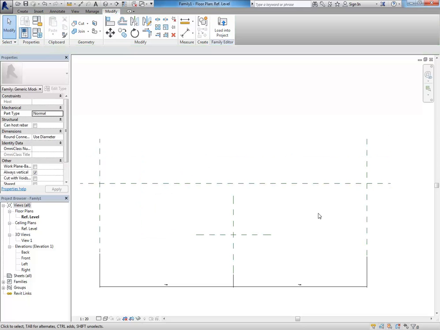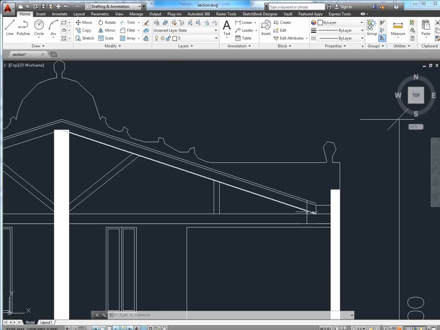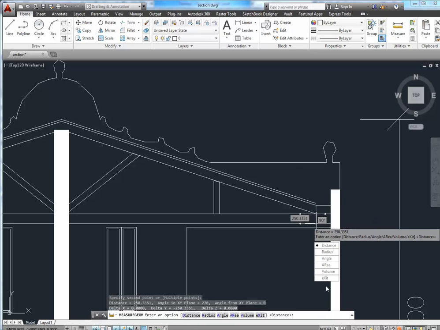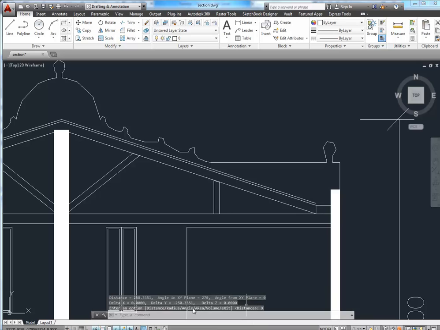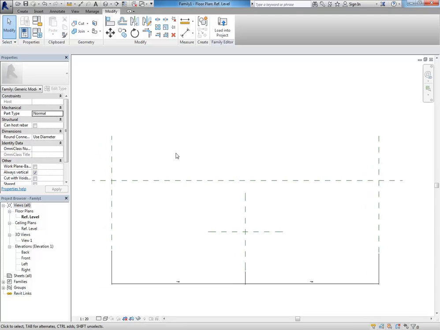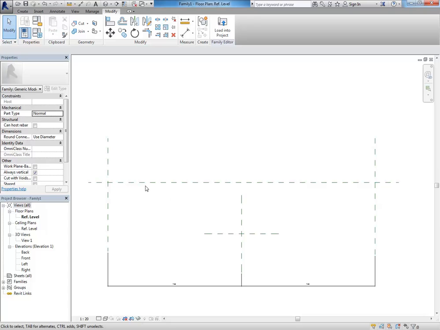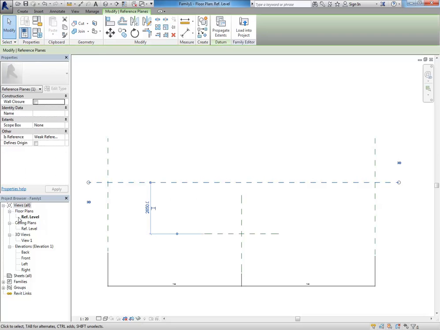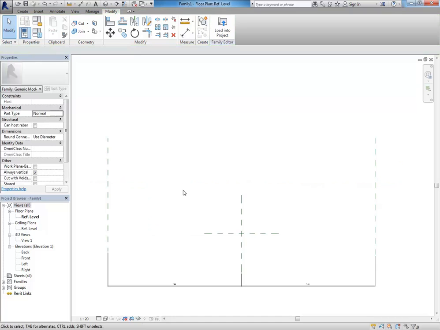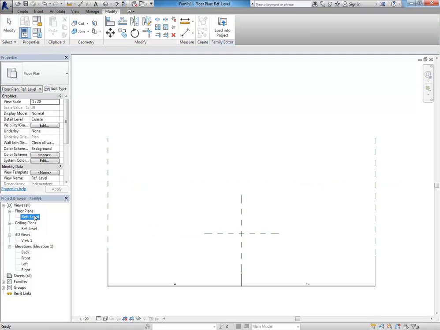Okay, so that gives me the main lines to the truss, but I'll also need to know the size of these different members. So again, just using measure in AutoCAD, you can check the size of that joist there. So that's 250. It really is more like a beam because it's quite deep. Okay, so I'm going to draw that in the view, and actually I've done something really silly here. I've drawn the reference plane in the plan. Okay, so this is my plan view from above.